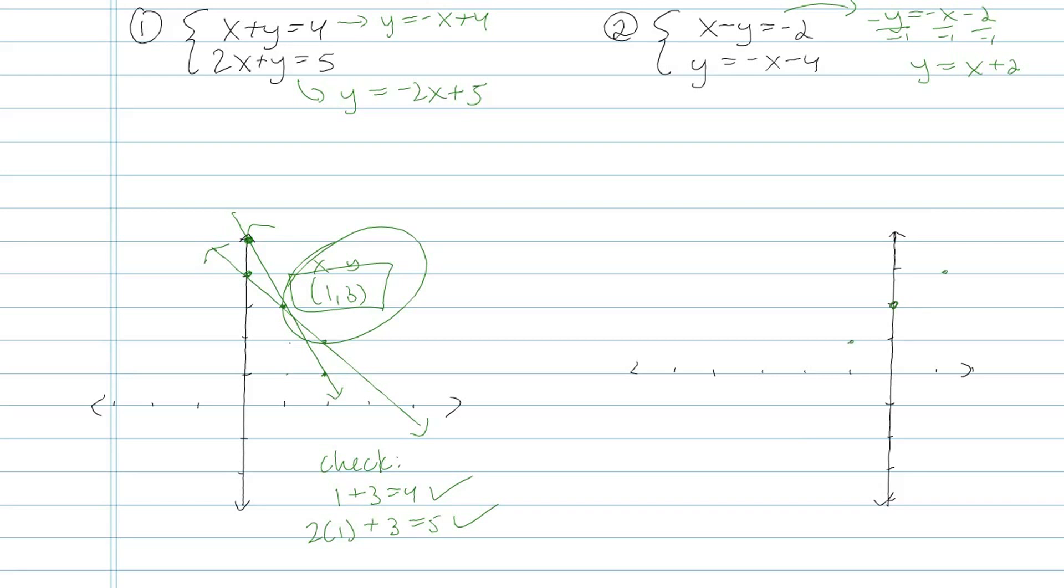And then for my second line, it's already in y equals mx plus b form. So I'm just going to start at negative 4. And then instead of going down one right one for my slope and going off my grid, I'm going to go up one left one because now I can see it just fits on my picture better. Now, if I do it like this, I can't really see where those lines cross. And that's why it's so important to use a ruler. I'm going to go back to my first line and use my ruler to extend. If you can't find the point where your lines cross, you're going to have to use your ruler. Now, it looks to me like it's going to be a fractional answer, but I also know I'm not using graph paper. I think this answer should be negative 3, negative 1.